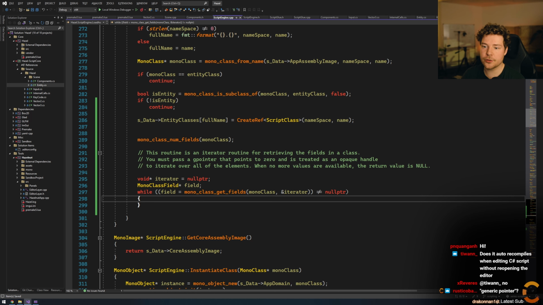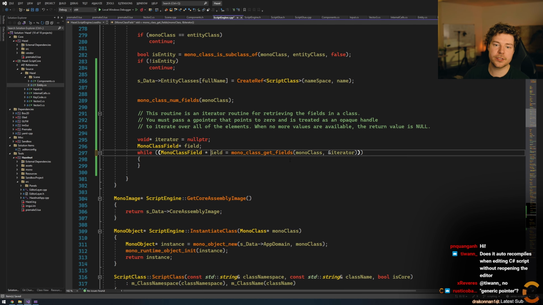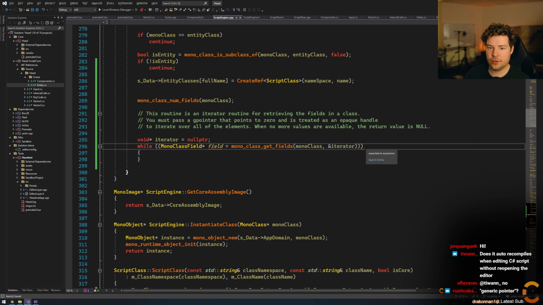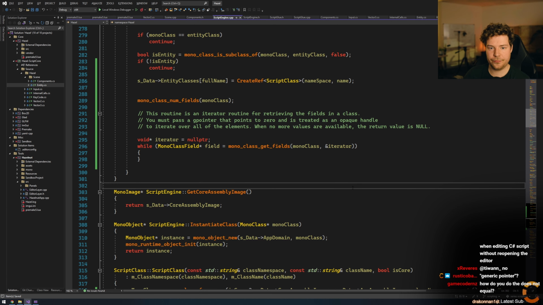Alternatively, of course, you don't have to do this. You could just do while field equals that, right? So we're assigning field to that. And we could probably put this into the scope, right, if you wanted to. Or is it not going to let us do that? Huh. Maybe not. Really? Why would it not let us do that? Or do I just have one too many brackets? Actually, no, I don't, do I? No, that looks fine. There we go.